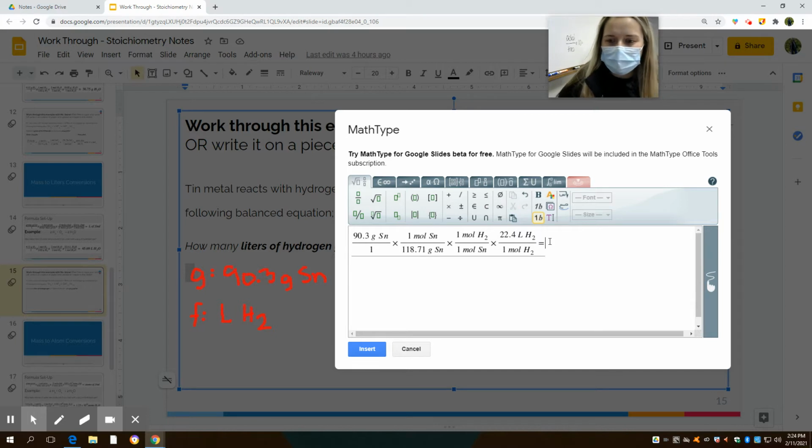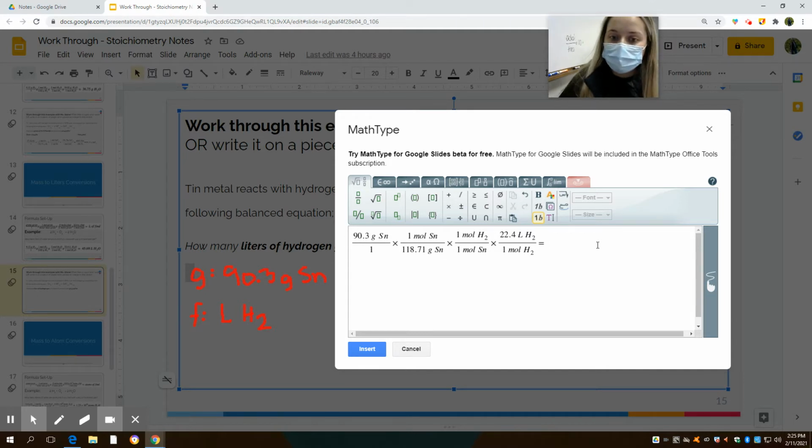And you're probably like, Miss Stone, where is that 22.4 coming from? That is just a gas constant. It is a molar volume constant, okay? So whenever you have 1 mole of gas at STP, it takes up 22.4 liters of space, all right? So it's kind of like how when we have atoms, we use Avogadro's number. So when we have liters, we use 22.4.